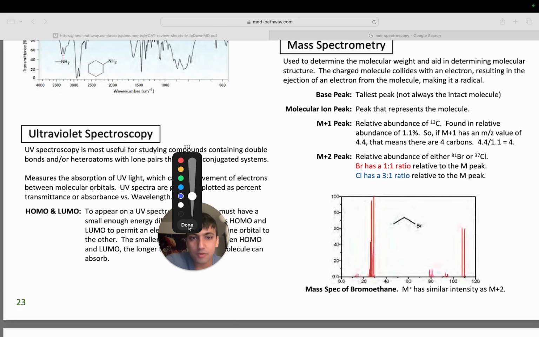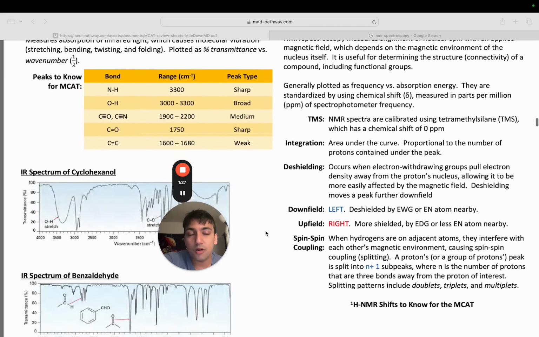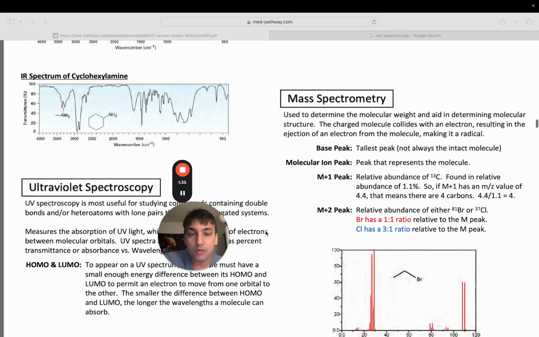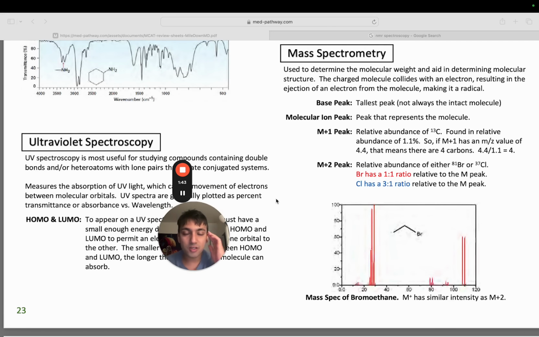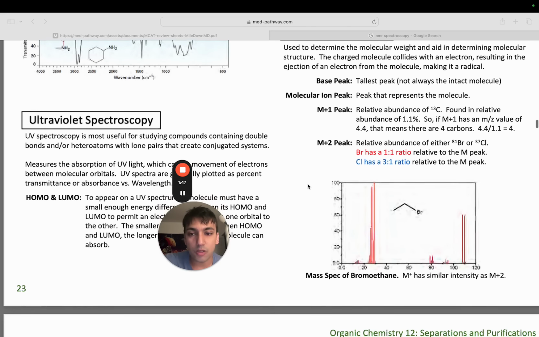And that's kind of all I'm going to cover around mass spectrometry. I think that if you want to learn more about all of these types of imaging, like infrared, NMR, and then mass spectrometry, it's going to be more helpful to go through the Orgo videos on YouTube, like the Orgo tutor, and watch some of his videos because those are really good and really detailed into all these different types of imaging. But for the purpose of the MCAT, again, it's not super important that you know how to figure out what molecule you're looking at.